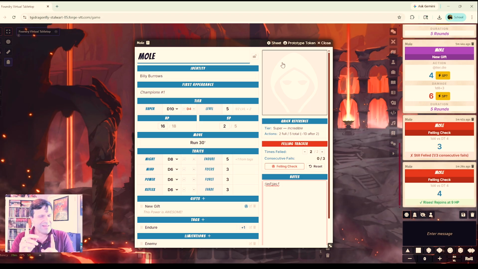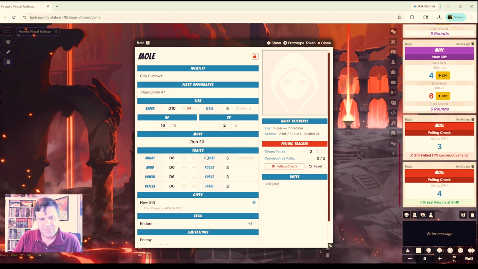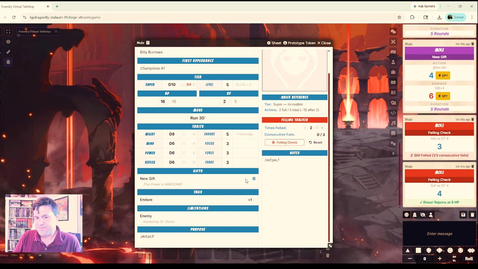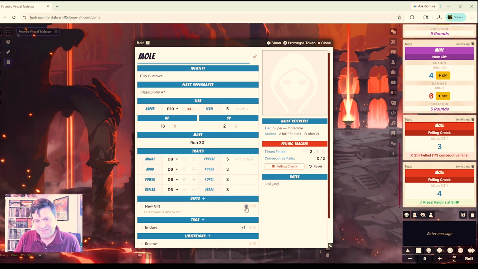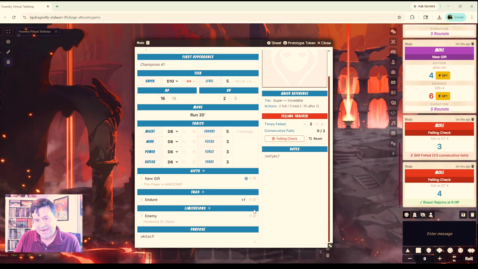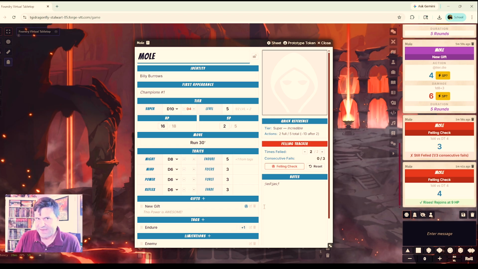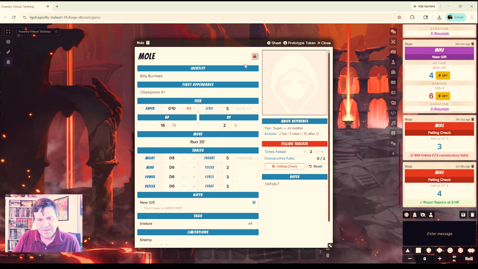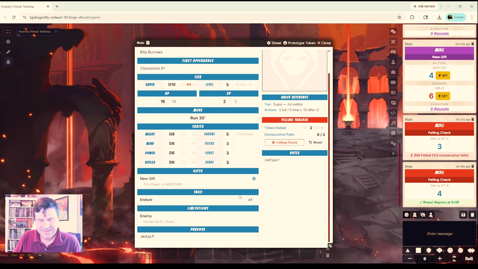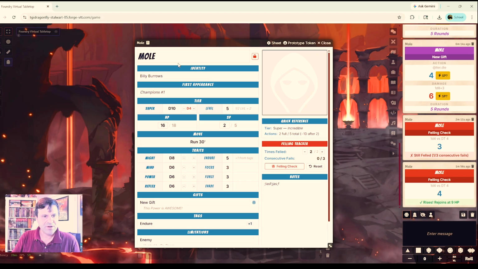Okay. Here are the last few little things. 1, there is a lock button up here. It defaults to being unlocked, but there's a lock button up here so you can shut down the sheet and you don't accidentally delete anything. You'll notice that when it's unlocked, you get these delete boxes here and the edit boxes that appear. And I've had players in play accidentally hit those and delete a power in the middle of play. So when you're ready to play, you can lock it, and that means that you won't accidentally delete anything. So just a minor thing about this sheet.